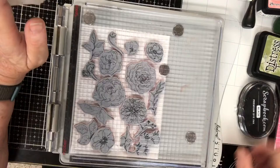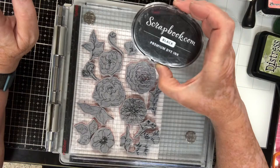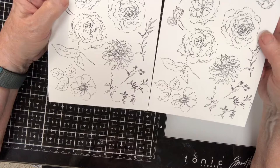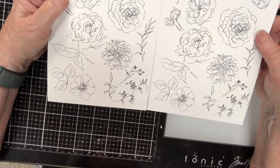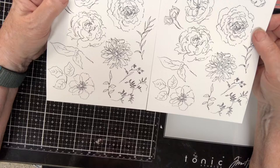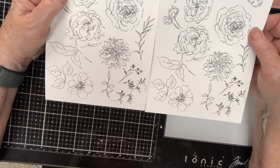This one's scrapbook.com premium dye ink. I like this for most of my black inking. It works really well. So then I had the stamped images, and I took these to my laser printer and copied them onto other paper. Now, if you don't have a laser printer, some of the office supply stores will copy it with their laser printer, or maybe you know someone that has one. It needs to be the toner ink for things to work. Now, there is toner stamp ink, and I have some, and I've tried it, and it's so messy, I don't think I will do that again.